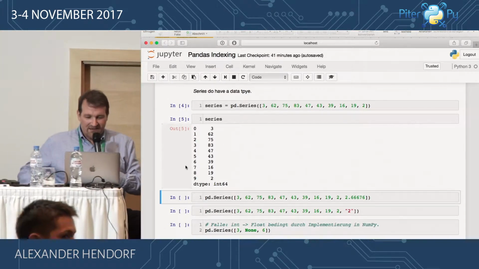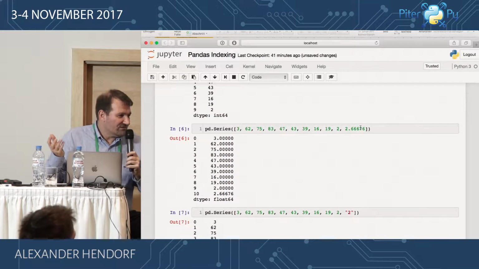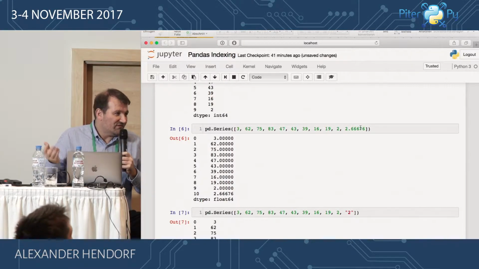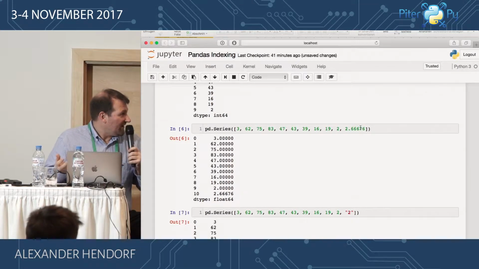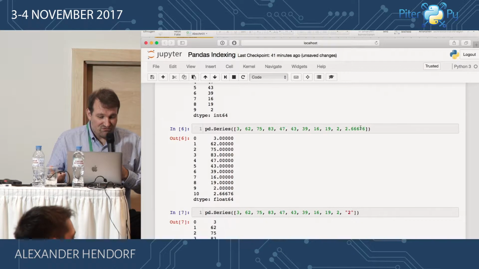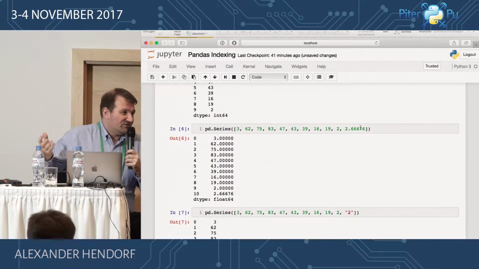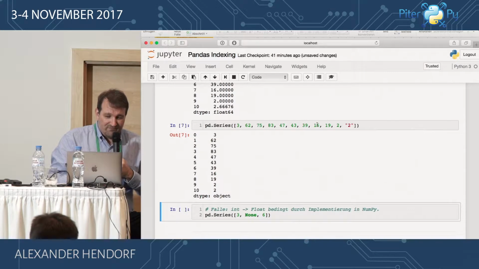As we see, Pandas is also really smart in figuring out the right data type, because the power of Pandas is its NumPy arrays under the hood. So if you have just one float at the very back of the series, the data type will change from integer to float. One float will infect the rest, and the same applies for strings.